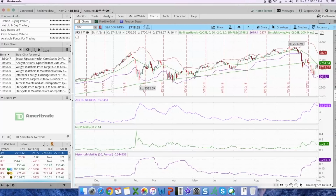So Matt says TD, not with us. So Matt, TD Ameritrade charges us $1 a contract, no ticket charge. But again, commissions are pretty reasonable, so it doesn't eat up that much of your profits if you have a decent rate. It's pretty easy to get a decent rate these days. But if anybody thinks they're paying too much, you can email me, Dan at Sheridan Mentoring. I'll try to help you.